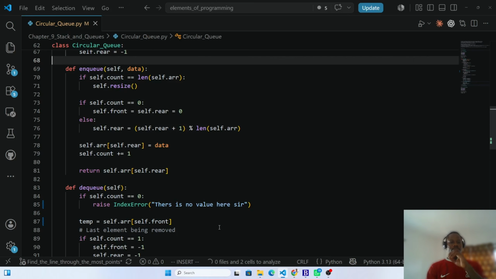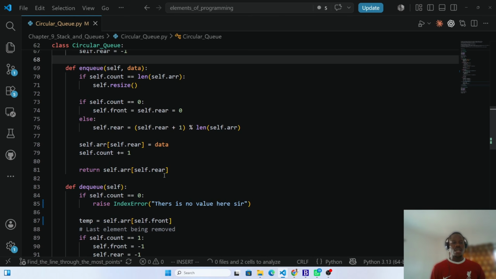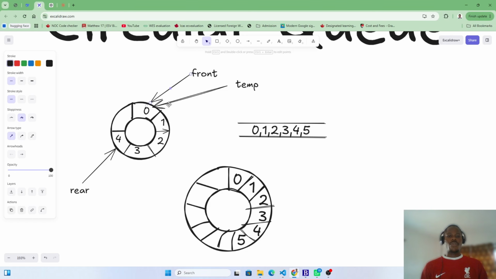Now, if that's not the case, what do we do? We say if count is equal to 0, what that means is that we don't have anything on our queue at that time, so we want to point our self.front and our self.rear to 0. This is our self.front, and before they were pointing to -1, remember?